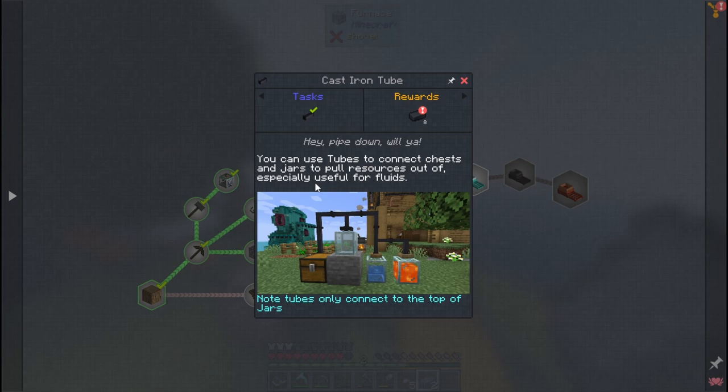Oh, I could have put it in a jar. I could have put the lava in a jar. Oh, okay. So these are cast iron tubes. They're literally like pipes. They can only connect to the top of jars. You can use tubes to connect chests and jars to pull resources out of. Especially useful for fluids.